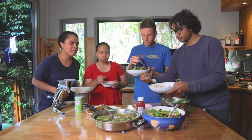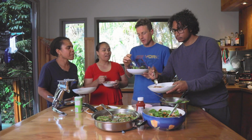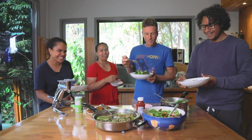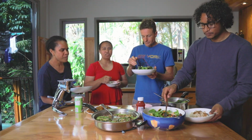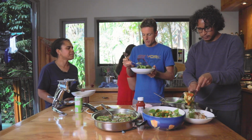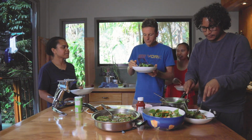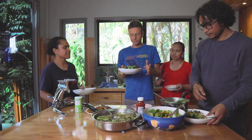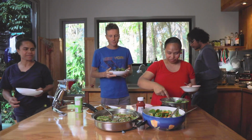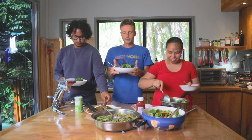Nice fresh leaves. Bit of dressing, no cashew dressing, which is my favorite, so I have to complain a little bit about that. It's so boring without the cashew. And then we'll try the mango. How is it? Mango is good. It reminds me of the Philippines. So, I give a thumbs up. Thumbs up, rather than two thumbs.